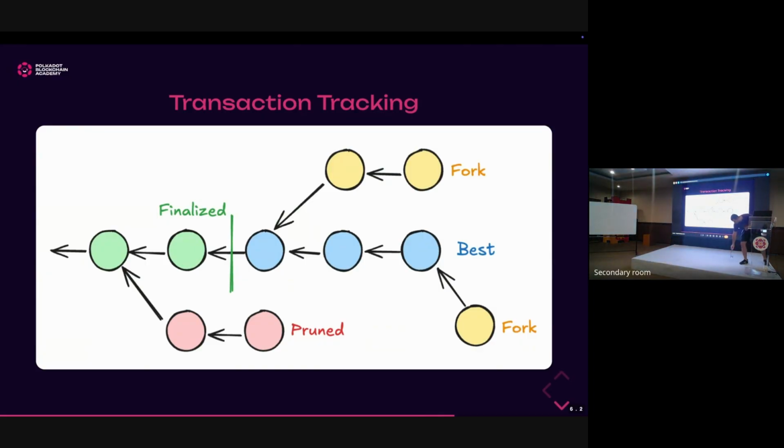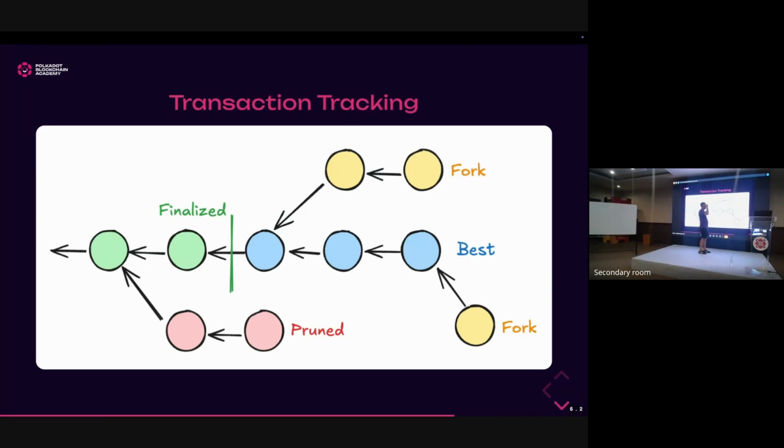Let's see this, right? First, let's realize that on the blockchain, once something is finalized, there are no branches. Once something is finalized, there's only one chain. But above what is finalized, there can be forks, and sometimes there are more than you may expect.